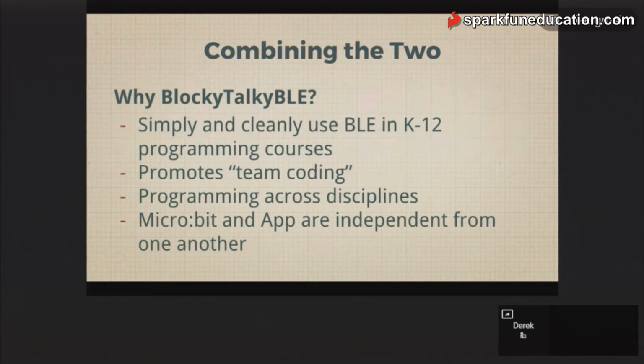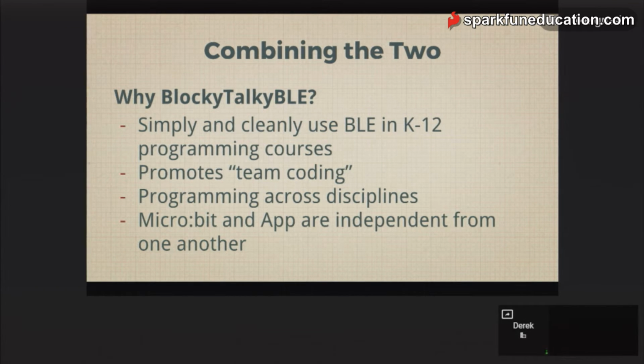So why this combination of Microbit and hardware and Android device? First of all, WalkieTalkie BLE simplifies and cleans up a lot of use for BLE in K-12. If you've ever done Bluetooth with Arduino or any other hardware, you know, especially BLE and the communication protocol back and forth, it is no easy task to get two devices talking to one another. And especially in K-12 scenarios where students are just learning to code, but they so badly want their stuff to talk to one another.